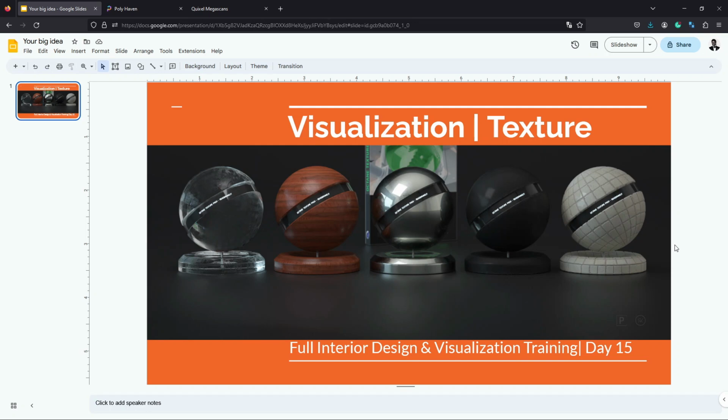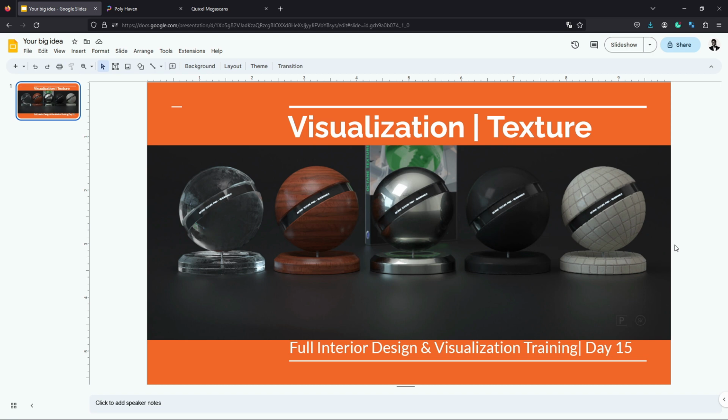In today's class, we are going to be treating texture. In visualization, there is no way you want to do without adding textures or material to your object. This is very important and you don't want to miss it in this area because it's one of the pillars that would determine whether your visualization would be amazing or irritating. So let's jump into what we have today.